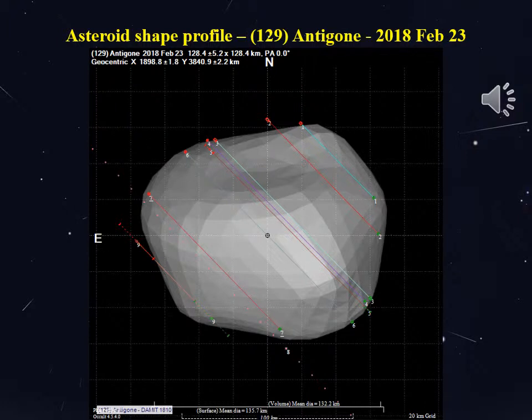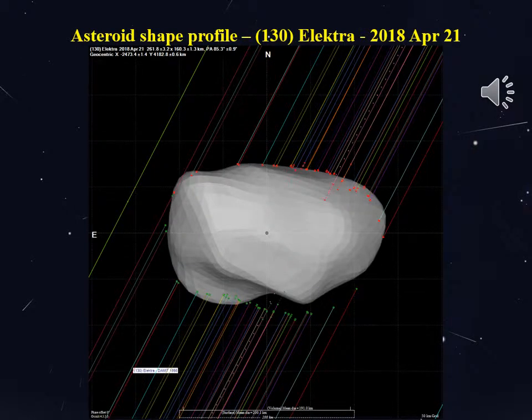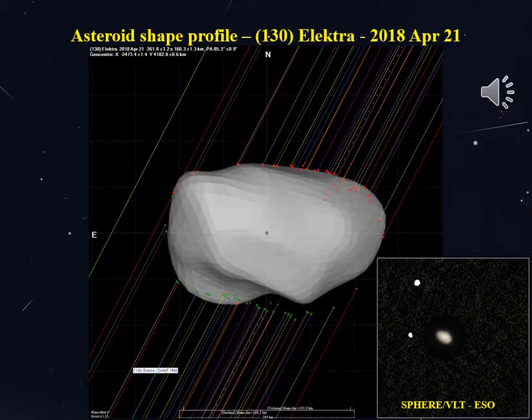Another nice one, Antigone. And I showed the Electra success early on. Many European codes on that one. When it came to mapping it against the shape model, all around here it seems a very good fit. But along here, and many of these points are by very experienced occultation timers, so we have confidence in them, this is not a good fit at all. And it might be that there's still some work to be done on the mathematics of the modelling. Or it might be that what they've got as the spin rotation period of the asteroid isn't quite on. And if the asteroid had just turned another, who knows, another hour, it might have fit in okay. But that's up to them to work through.